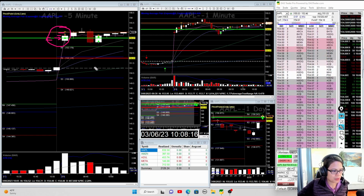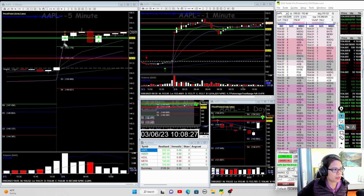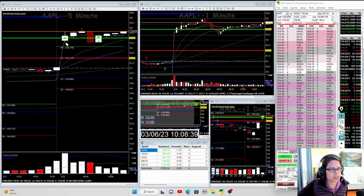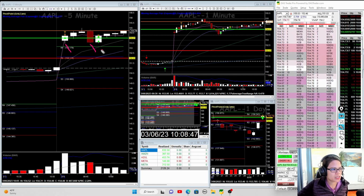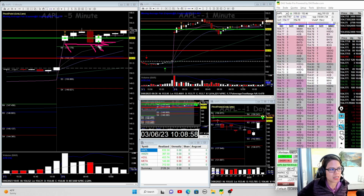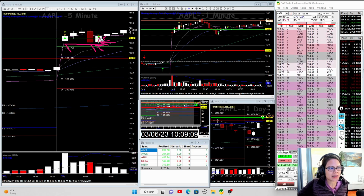Now, when I saw with Apple how this one have touched, if you look at Apple, this level right here was at that time the low of the day. That low of the day was tested a couple of times right here. So three times it touched that low of the day. So first touch is right here, first touch, second touch. When I saw that it touched that level again the third time, then I went long right here. The reason being is, since it had touched 3 times, then that means I can have my stop loss just a little below that level that is acting as a strong support. So I entered long, added to my position, and I got the bounce there.